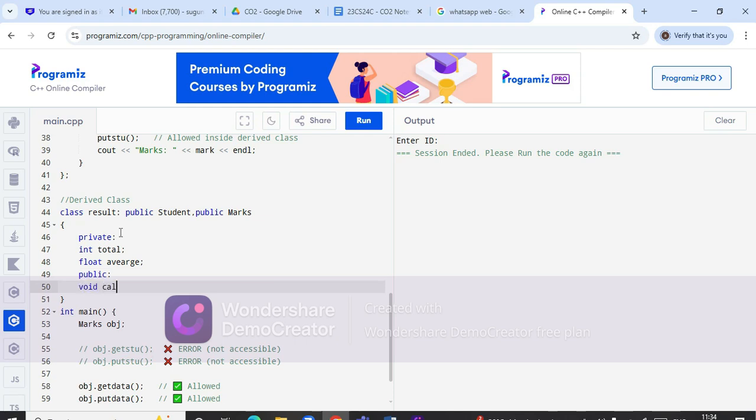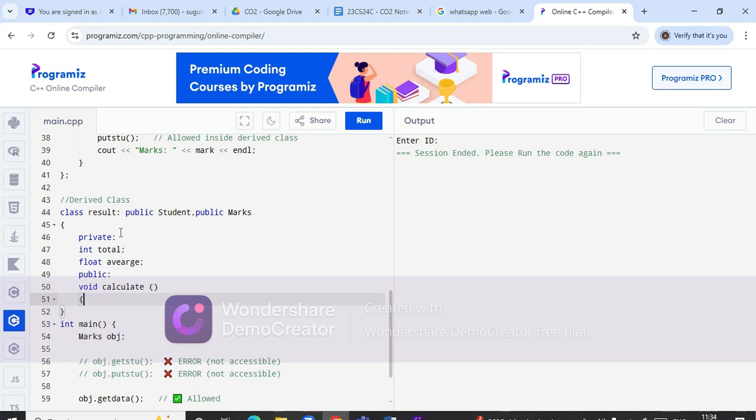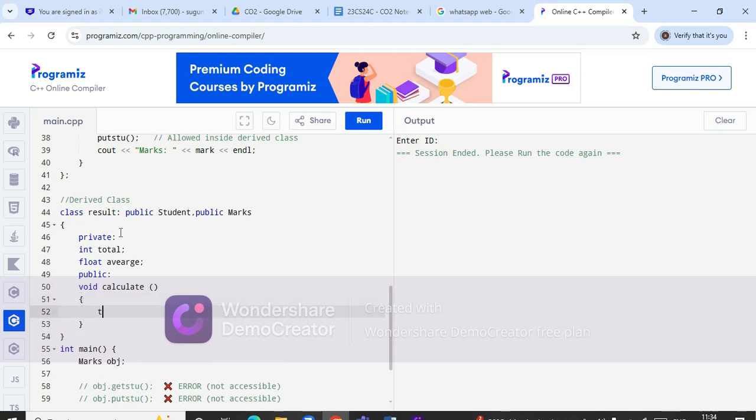Void calculate: here I am going to calculate total and average. For 3 marks, M1, M2, M3, I am calculating the total, and average is total divided by 3.0.